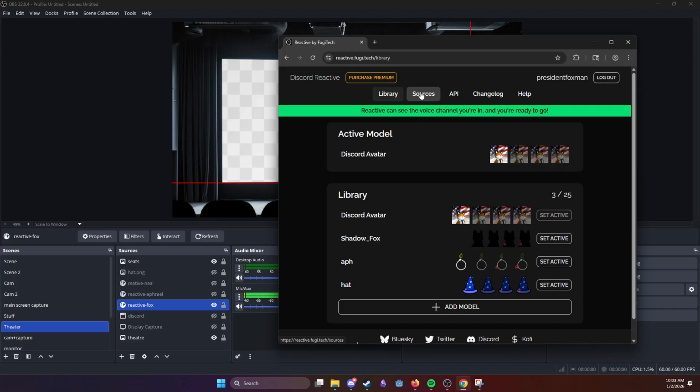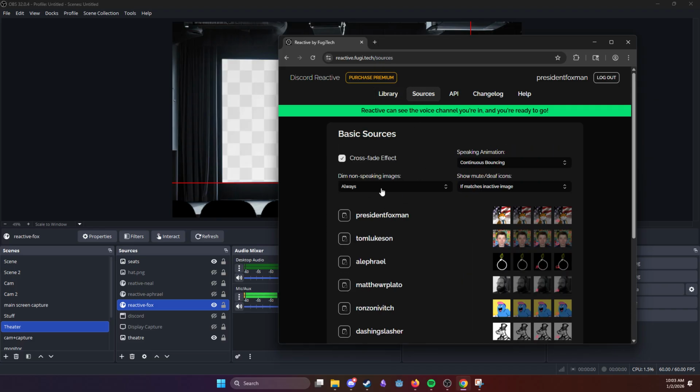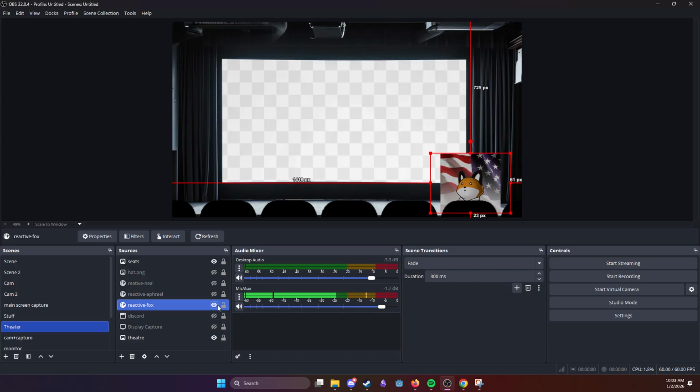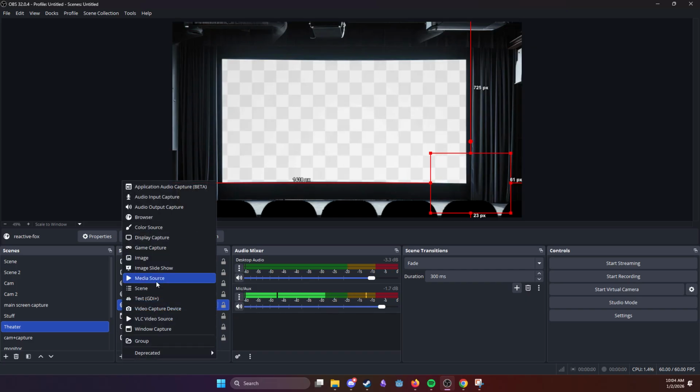So that works for us. How we would set that up: first of all, I have continuous bouncing on, which just changes that bouncing. We have crossfade effects, so it looks a little bit smoother. If we want to grab ourselves, your own will be on top. You can press the copy button to get this link. If you want to add yourself, you'll probably see nothing here. You'll want to go to browser source, if I can find it.